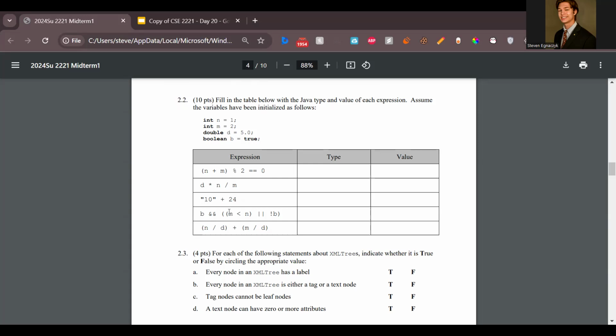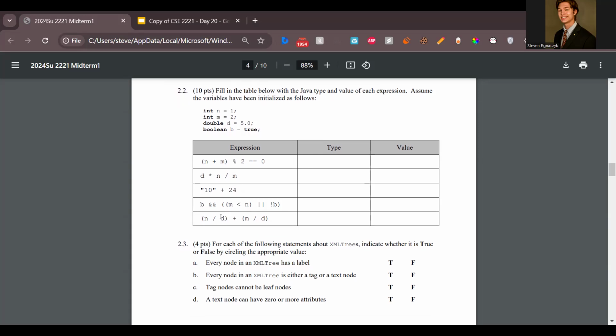Okay. The next one, we have a Boolean here. So we have b, which is equal to true. So we have true, and I'm just going to use 2 pluses because I don't really want you guys to make fun of me for drawing an ampersand. And then we have a double condition here.